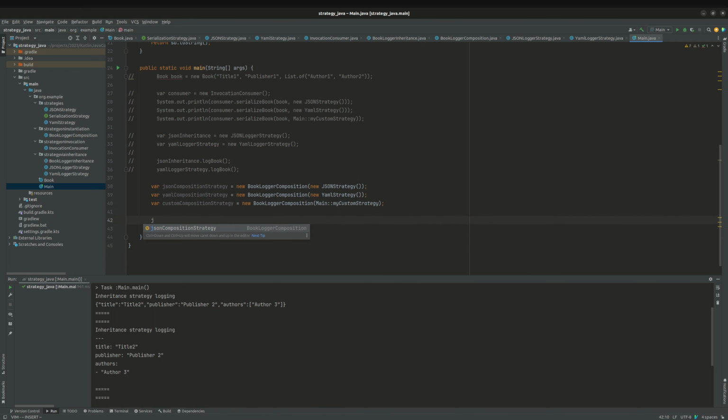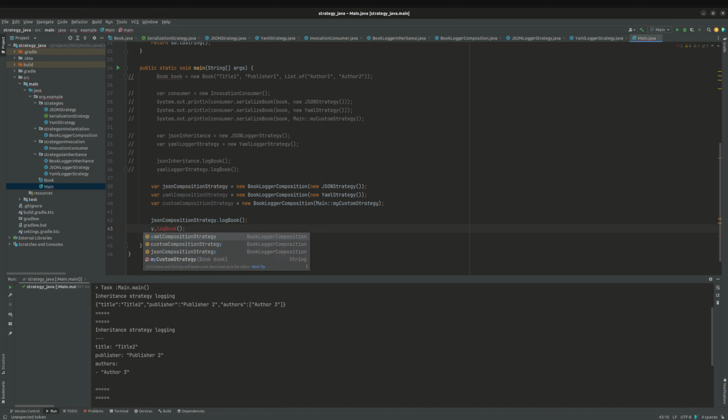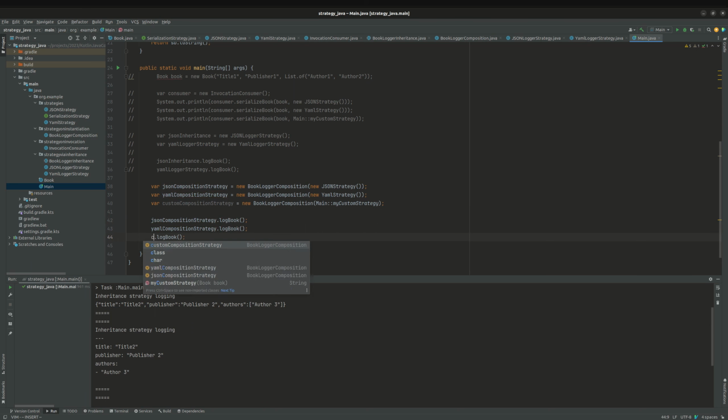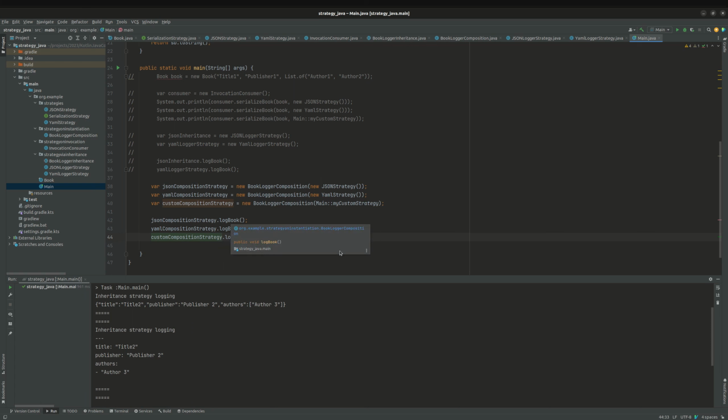So we'll first log a JSON serialized book, then a YAML serialized book, and finally a custom strategy book. As you can see, this is almost as flexible as the strategy provided on invocation. We can easily pass in different serialization algorithms without having to extend an abstract class. Okay, so let's run this and see what happens.